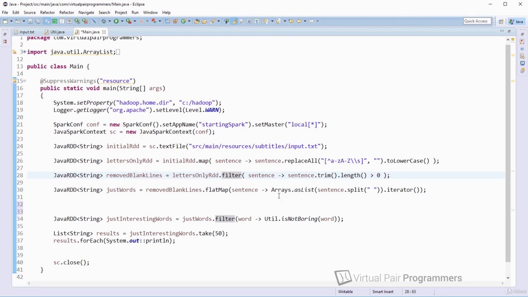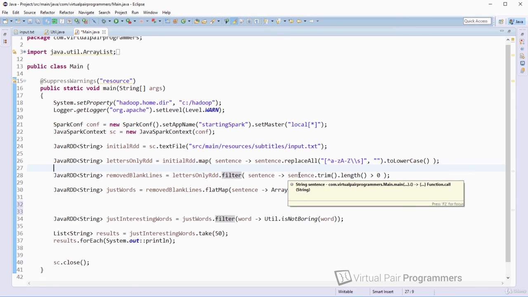And actually I think it would make more sense if we did these two operations the other way around. So in other words, once we've got our sentences all in lowercase, we'll then split into words. Now some of those words will just be spaces. Then we can do a filter taking out any words where, when we've trimmed them, their length is 0. So it just means reordering all of this, which is a bit of a pain.